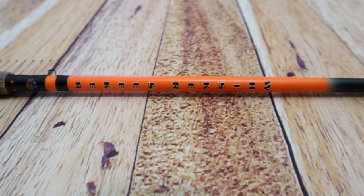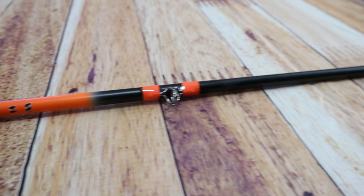Number one: the size of the rod — that's what she said. I really like the diameter of the Whisker Seeker rods compared to some of the other catfish rods I've used that were just really big around — super thick, bulky fiberglass. The Whisker Seekers are quite a bit thinner and they just feel great in your hands.